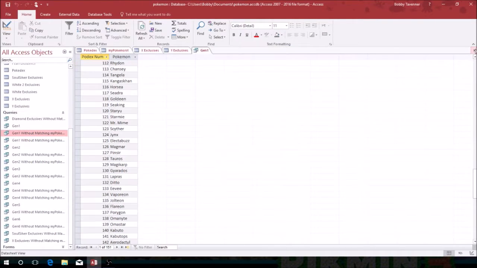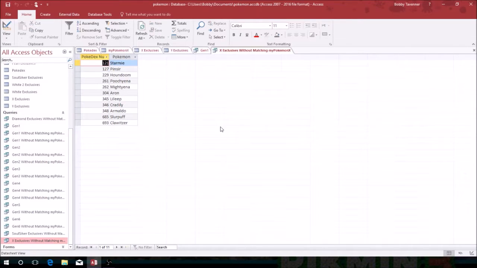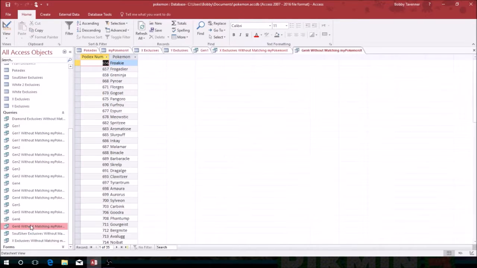What I can also do, and that goes the same thing with each generation, but I can also look at the X exclusives that I don't have. So right now, I can still catch or evolve or egg these 11 Pokemon that I don't have in X. But for Gen 6, I still need 35 more Pokemon. So then if you minus 11 from 35, that's 24.